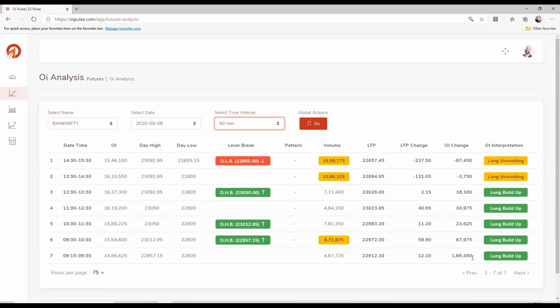And look at this, what was not convincing to me is that though the people were adding long positions, look at the price action here. It was getting supply at a higher level. That is clearly evident. Though in the first 1 hour you see a huge open interest change, we didn't see a huge movement in the prices. But here, even with 67,000, look at the price, almost 60 rupees now.